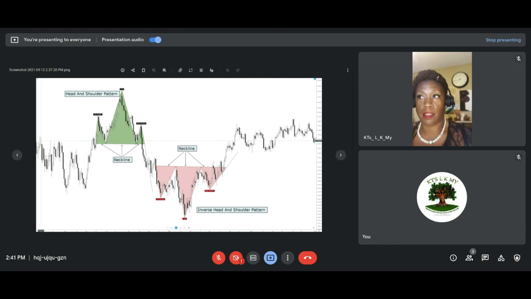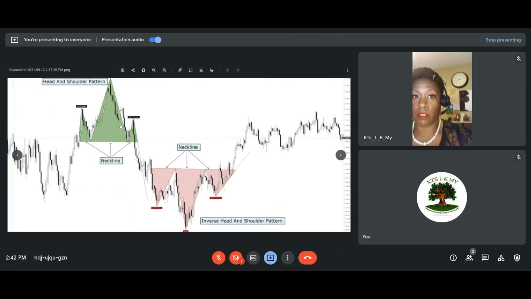And so, what you're looking at on the screen is the head and shoulder chart pattern, reverse, or what we call inverse, and also just regular. So this is the regular head and shoulders, and this is inverse. And you will see this on the charts in both forms. And so the head and shoulders chart pattern number 25 is a bearish pattern type reversal.